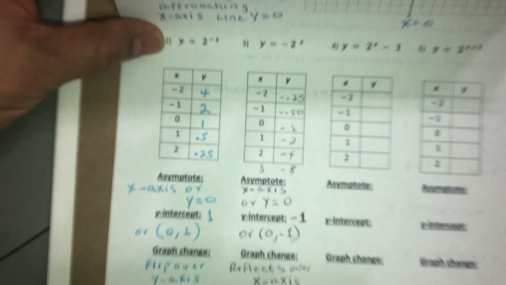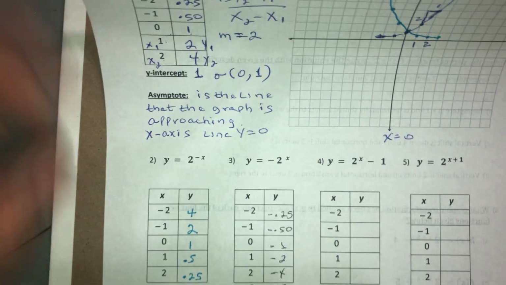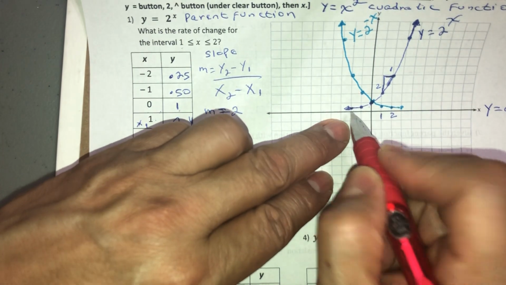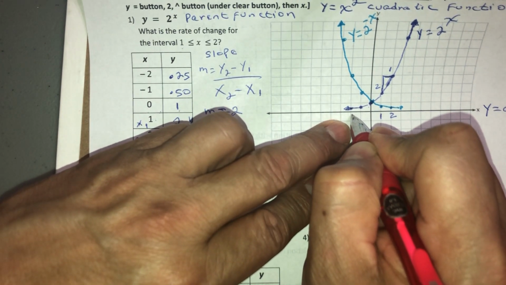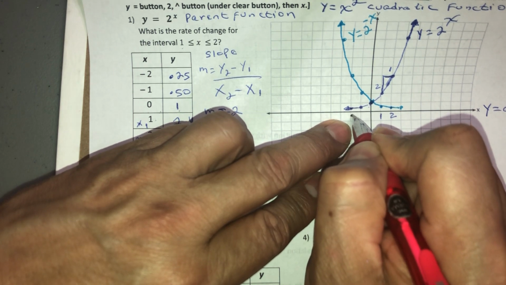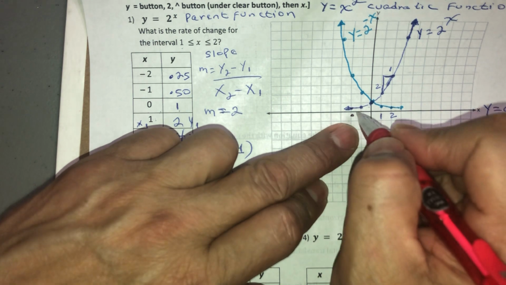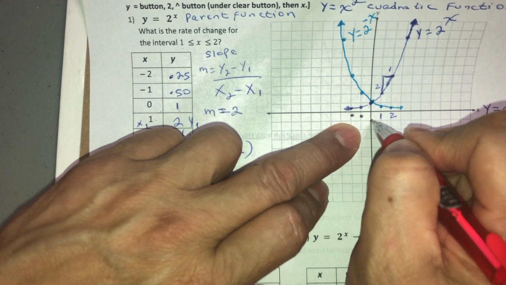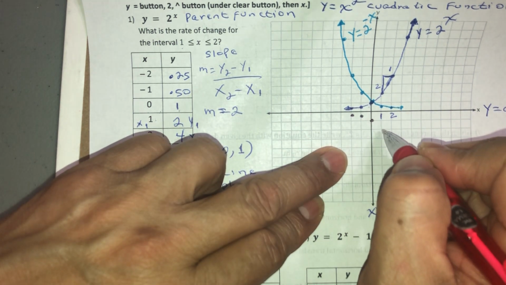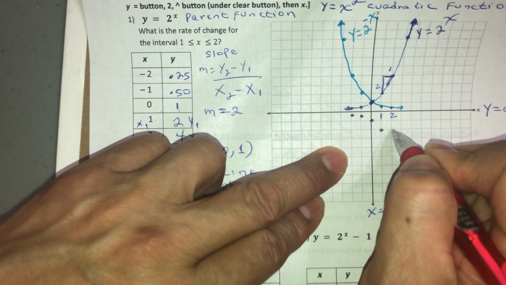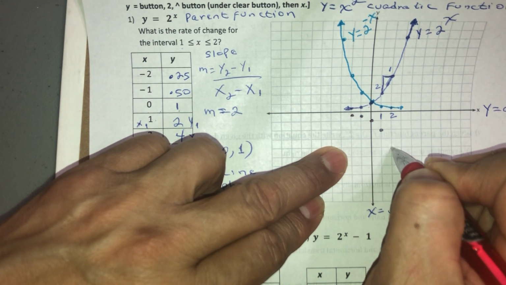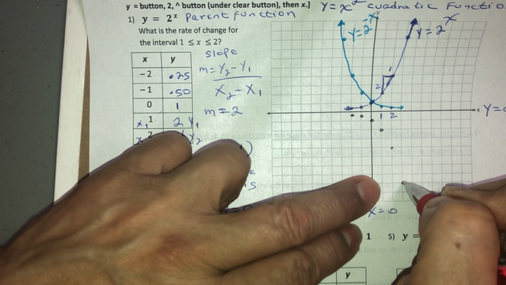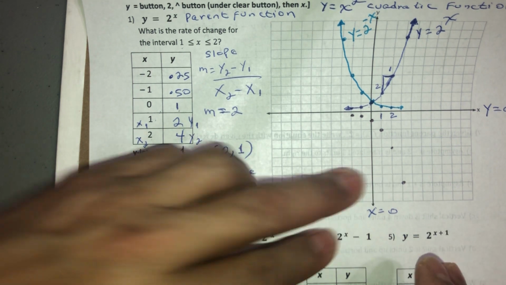So let's graph those points. So when x is negative 2, what is it? Negative 0.25. So that means that negative 2 is right here. So negative 0.25 is going to be close, almost touching, but not, right? The x-axis. Now the other one is negative 1, it's going to be negative 0.5, so it's right in the center. When it's 0, it's negative 1. You see, that's my y-intercept right there. When it's 1, it's negative 2. When it's 2, it's negative 4. And I told you I was going to get an extra one. When it's 3, negative 8, that was here. And the other one will be negative 16, so it will be farther down. So you know, that's what I'm talking about.